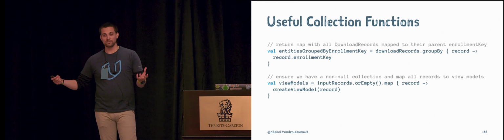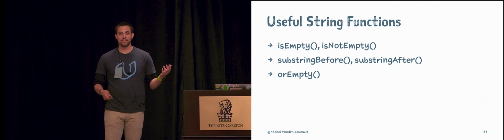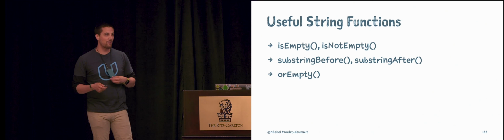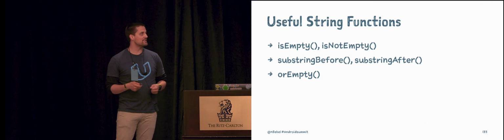In string as well, I think there's a lot of nice stuff here. So very simple ones like is empty, is not empty, is null or empty, substring things. There's a whole list of functions there that I've barely broken into, but every time I need something, I tend to be able to find it. So again, something very simple, if the URL is not null or empty, load some data with it. Or again, assigning a title or some text to a view model per se, we could use or empty to ensure that we're not passing in null here, that we always have some valid string.